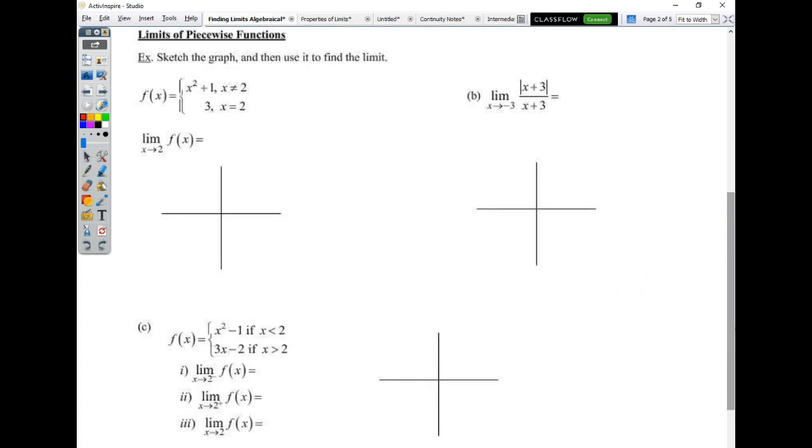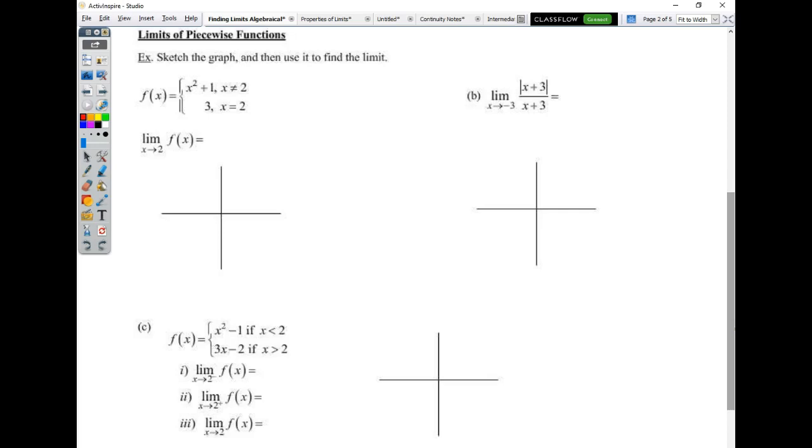Question B, you have now seen this style of graph a couple of times. It was on the summer packet. I think we may have graphed it another time. We're going to look at this again one more time. Does anybody remember what this type of graph will look like? It is not a V. It would be a V if the denominator were not there.